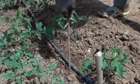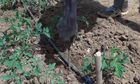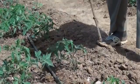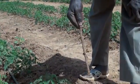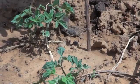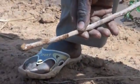If you want to know how far the water has infiltrated, I press down a stick. With drip irrigation, the soil easily gets humid up to 30 to 35 centimeters in depth. But with hand watering, the maximum depth you'll get is 15 centimeters. As the water runs off and doesn't go down, that's why. The roots of the crop develop as deep as the soil gets humid. The way the roots develop, the fruits also develop. So drip irrigation is more beneficial.